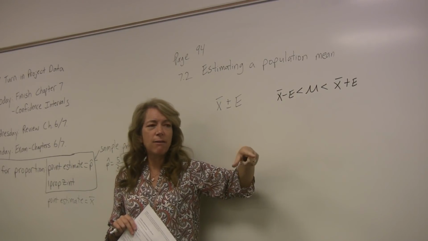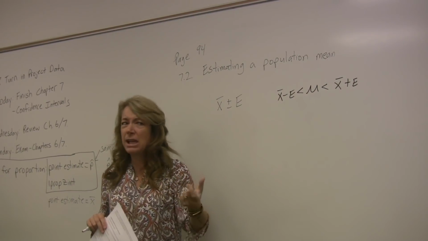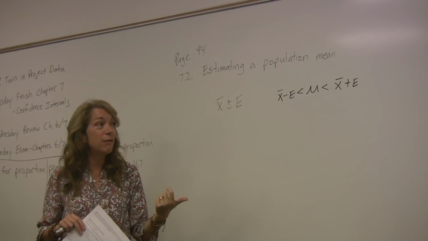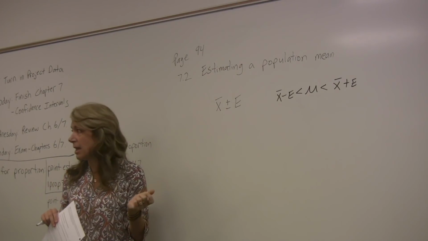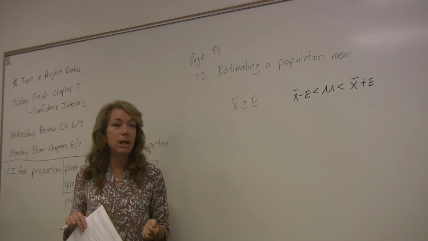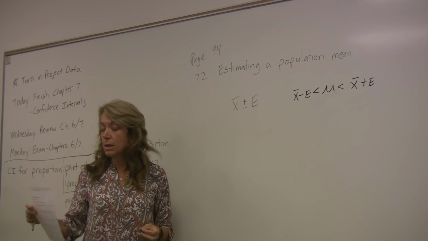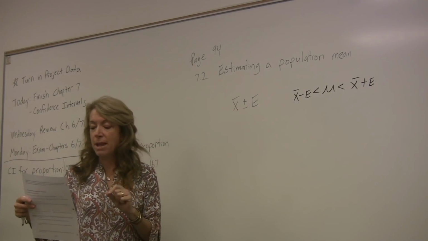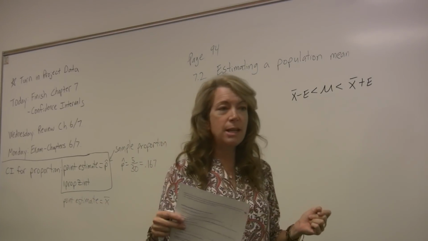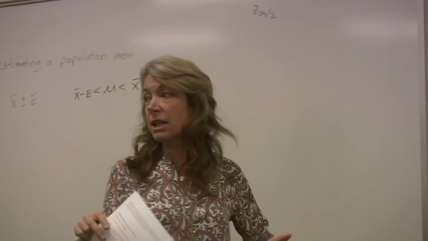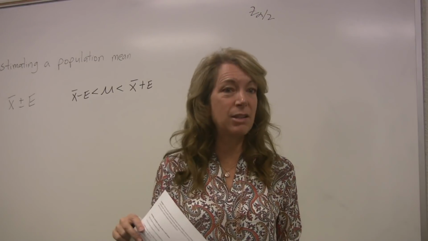So I think it was Evelyn last time said, do we have to write it with the p in the middle? This is exactly why it matters if you put the p in the middle, because p and mu are not the same. We need to know which one you're estimating. So that's how we write it. And there's two methods. Method one is we calculate using the formula to get our e, and we add and subtract it just like we did last time.